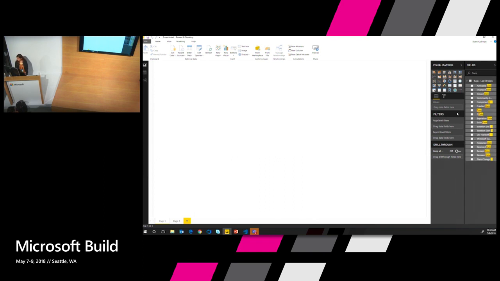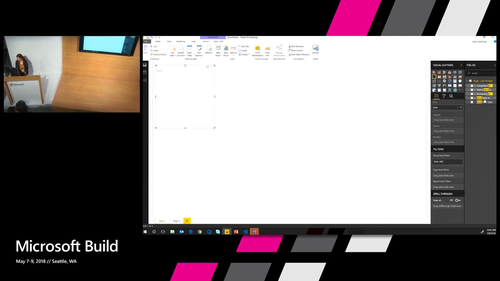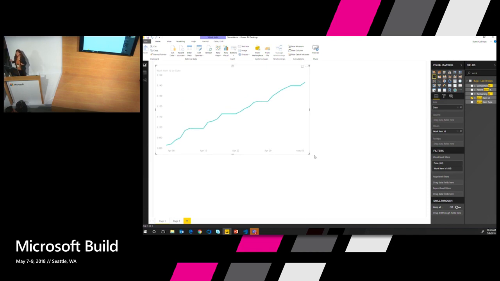I'm going to look for the day one, and I'm going to create a simple trend using Power BI like this, and I'm going to count my work item IDs by date. That's it. I just have it. And now I can upload it to Power BI, and I can refresh it, and everything's going to be great and updated.